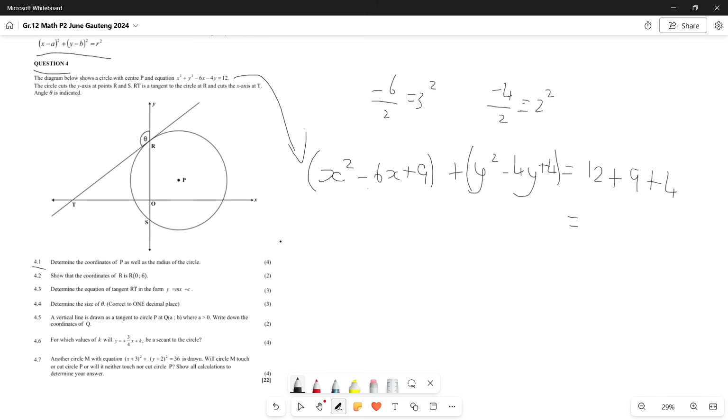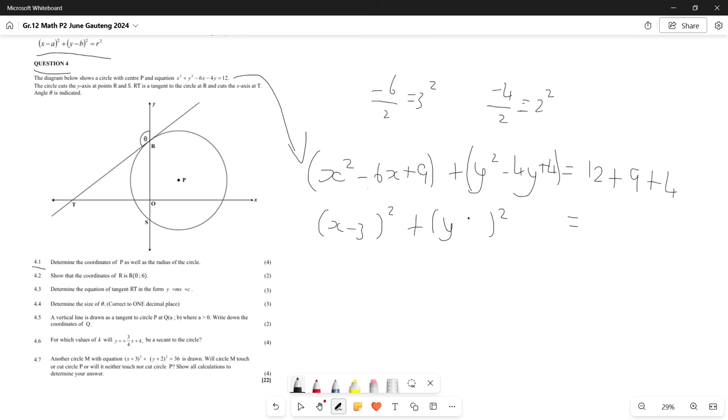So from here, it's quite nice, because all we have to do is turn it into brackets, which means we have an x over here, we have our y over here, and these are perfect squares, which means that minus 3 times minus 3 will give us the positive 9 over here. So if we're going to do our SMS method just to double check the sign, we have x times x is x squared, x times negative 3 is minus 3x, times 2 is negative 6x, and then minus 3 times minus 3 is positive 9 over there, which means that we are correct here. This bracket has the same meaning as this bracket over here. So then we're going to do the same thing here.